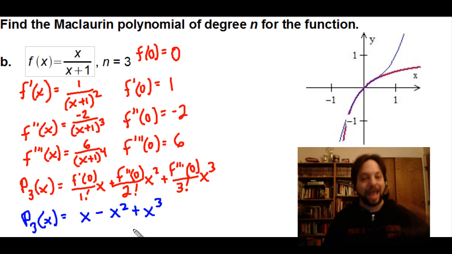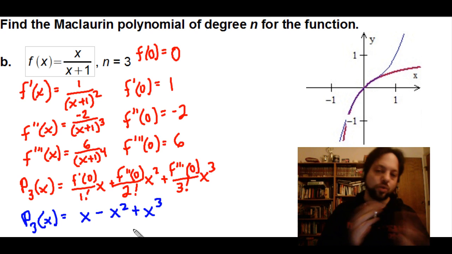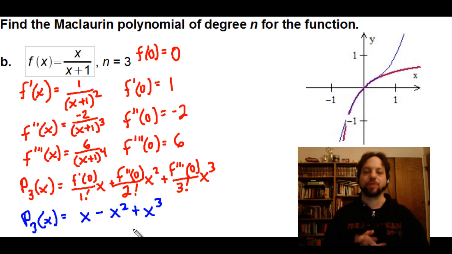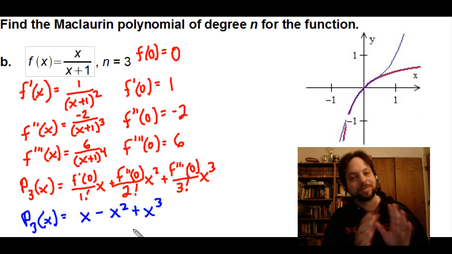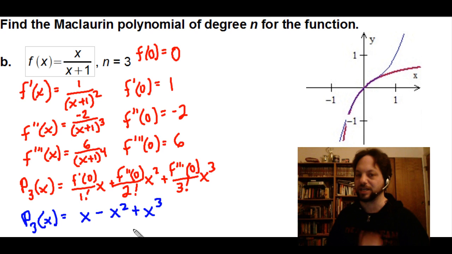To move on, now that we have Maclaurin polynomials down pat, let's go ahead and take a look at Taylor polynomials. Really, the only difference we're going to see is where our polynomial approximation is centered. But it does make the formula a little bit uglier. And let's just spend a couple minutes taking a look at that.